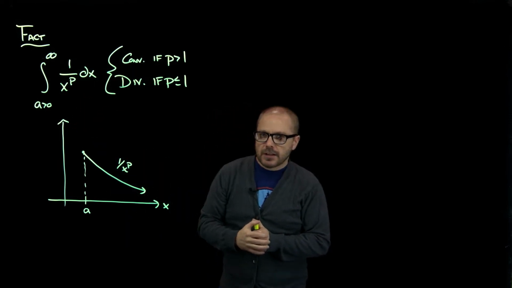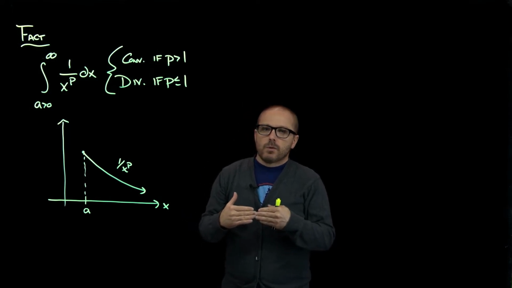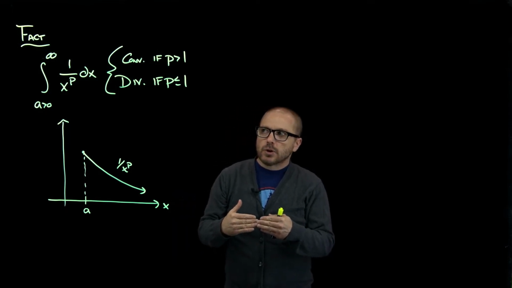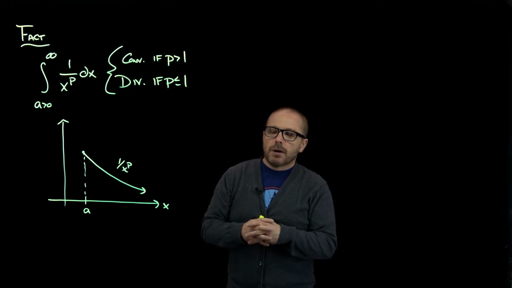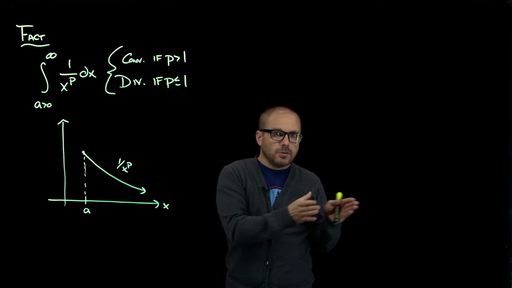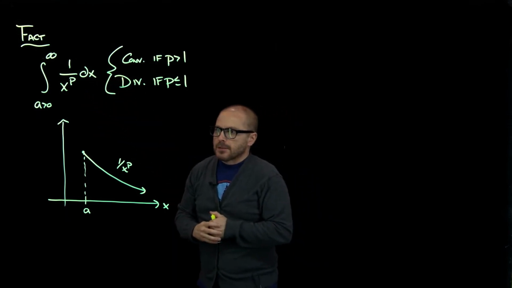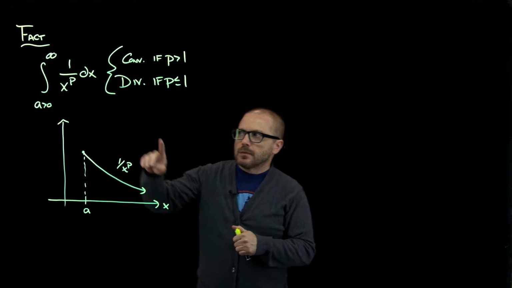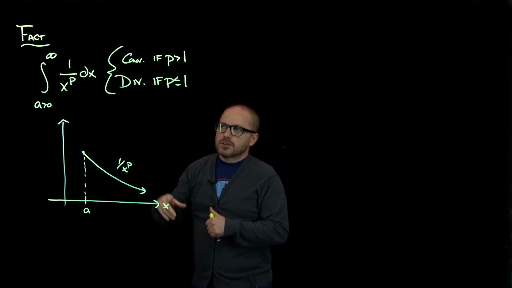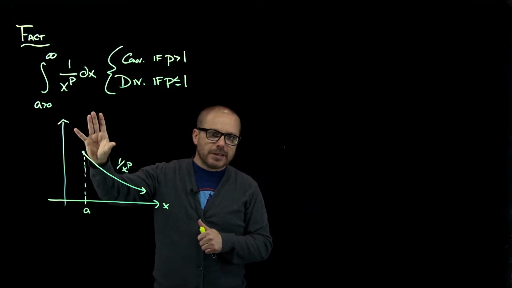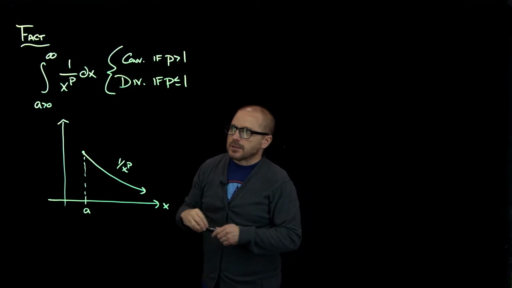The book doesn't have it as a theorem, but we'll treat it as such because what we want to look at coming up is determining whether an integral converges or diverges by comparing it to something that we do know. And this is typically what we're going to compare with. And so we want to just look at this for a second and make sure we understand why it's true. If we just go through the integration briefly, we can see why there's a distinct difference between those cases.